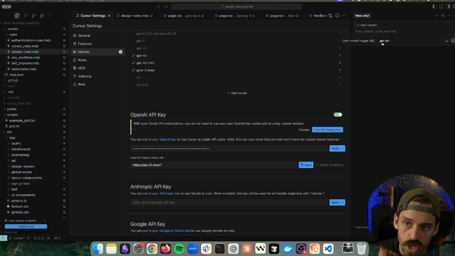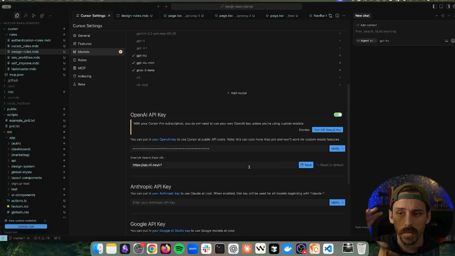Now, anytime you're chatting with GPT-4o and you send this message through, it is going to be hitting that V0 API. Now, the reason you want to keep that in mind is that the V0 API isn't exactly cheap. And so we want to make sure that we're not just using it needlessly. And it's also a little bit slow. I don't know if it's something with Cursor going on today, but it is very slow.